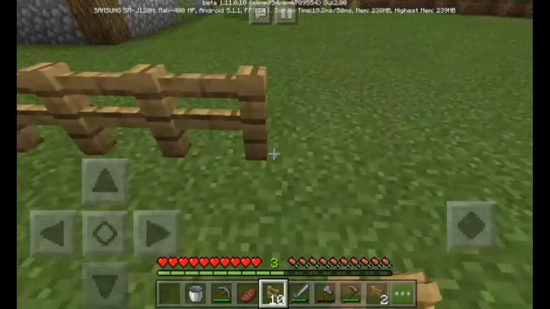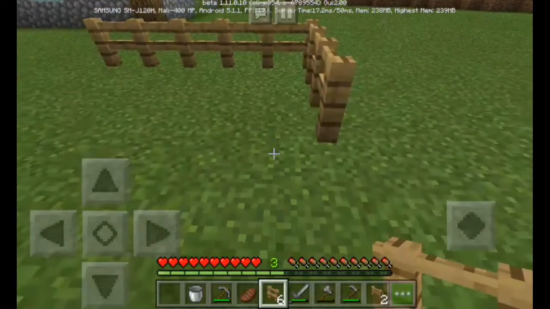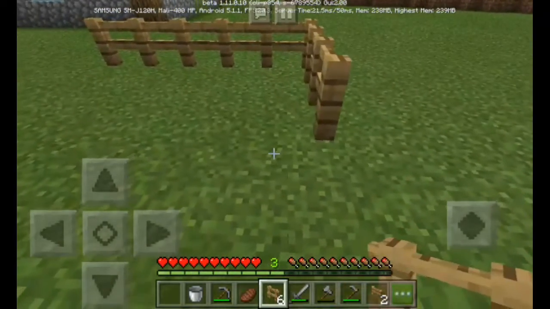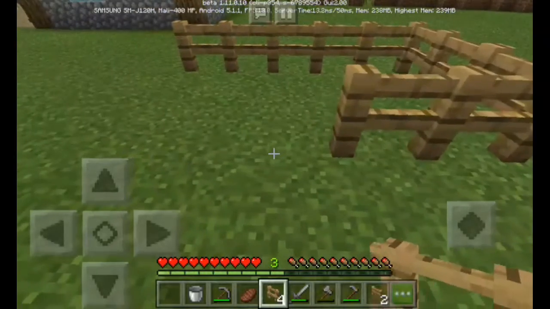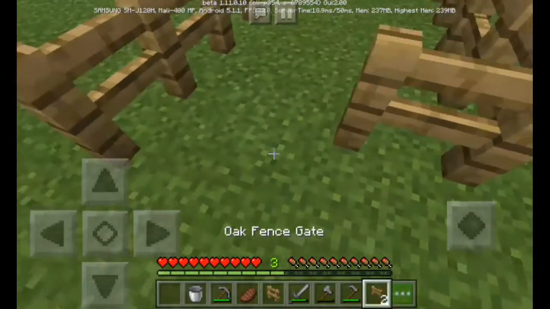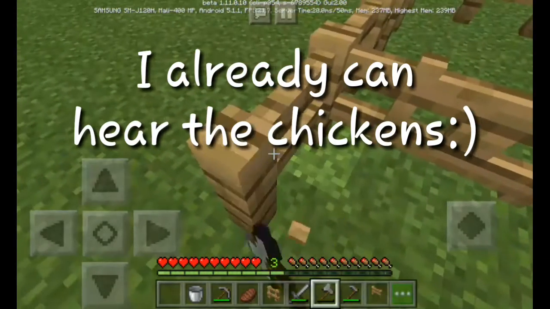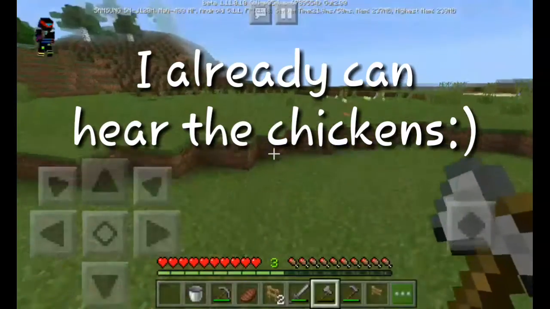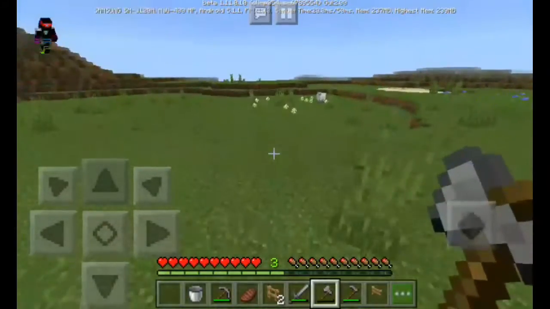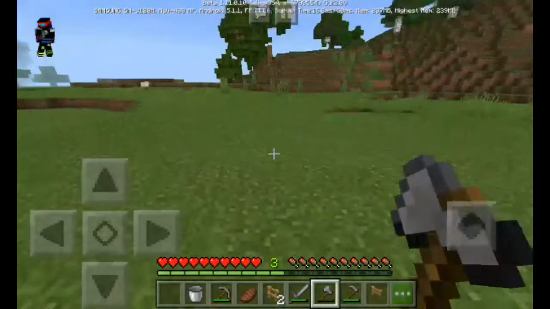Chicken cage, I guess. Yes, I'm just gonna make it like this, because chickens are small. Definitely small chickens. And yes, I'm gonna get this out of here and find some chickens. Oh my god, I definitely can't find a chicken here.